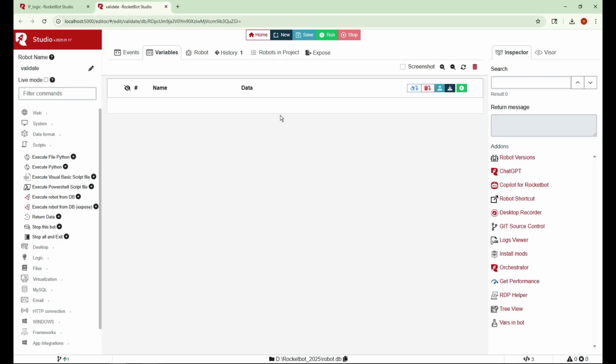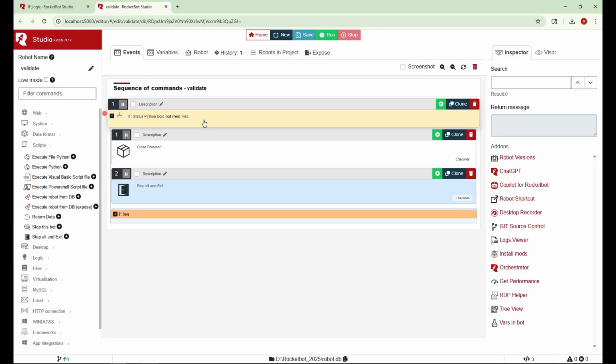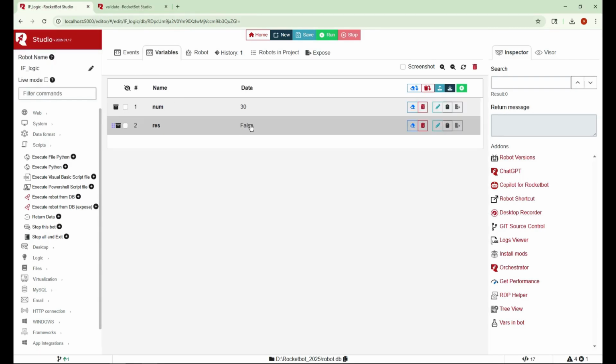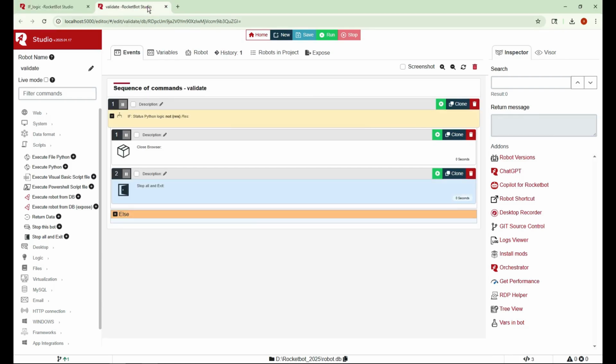So, it will always take the empty information. Now, if that variable doesn't exist here in the robot, and it doesn't find it, it will go to the parent robot. That is, it will look for it here, and since there's a result here, it will take that result to work with. So, look, if the answer isn't well, it's the opposite of what it gives me.